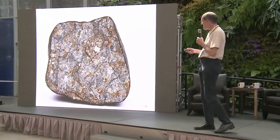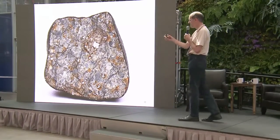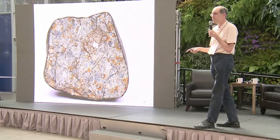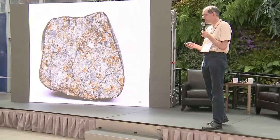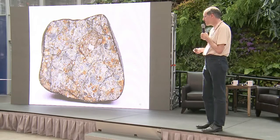This is one of those meteorites found from Chelyabinsk — you see the crust around it from the rock going through the air very fast. What's fascinating if you look at the cut is all these cracks in it. Those are called shock veins. We think that is what contributed to the weakness of the Chelyabinsk impactor, and may have contributed to why this rock fragmented the way it did. That's the sort of information that's really important if in the future we want to predict what is going to happen next.